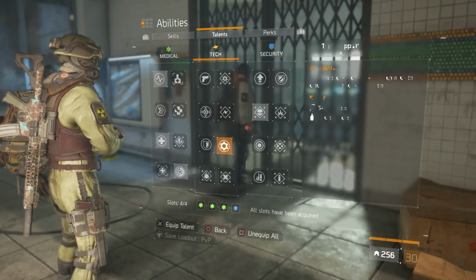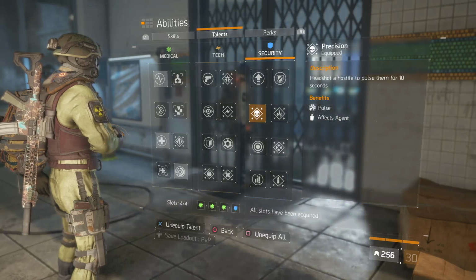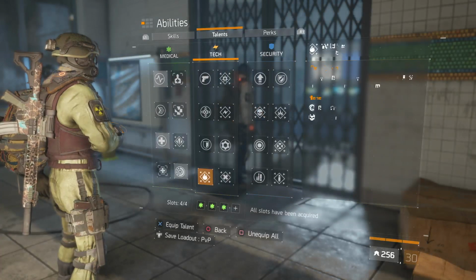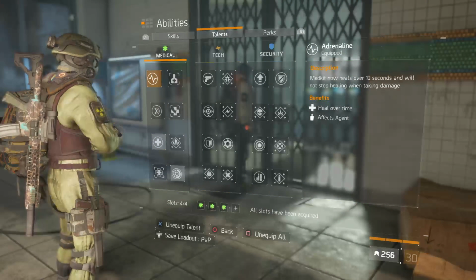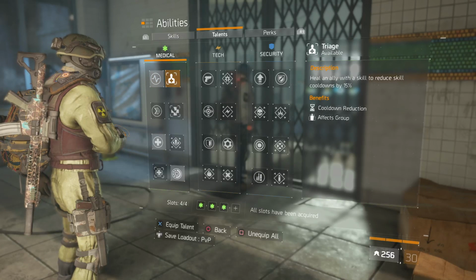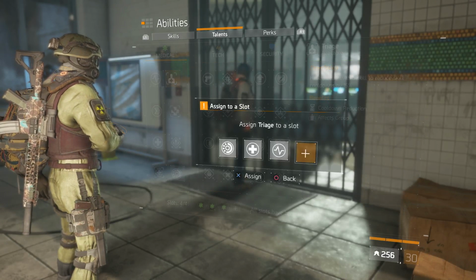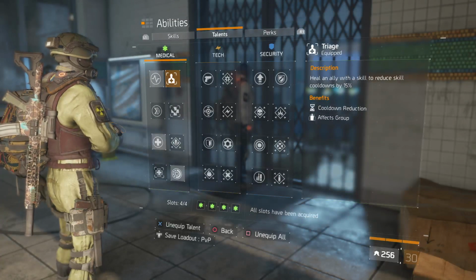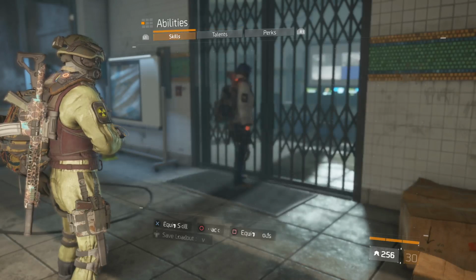I'll probably end up switching this out because of the headshot damage I got, and my pulse should do most of the damage. But running in a team, of course, you can have combat medic. I am actually liking this adrenaline because of the heals over time. So I might run adrenaline and triage and see if I can still get that to proc my skills back faster. Shooting the skill on the ground, getting the team to run through it. So I'm going to check this combination out, all in the medical tree.